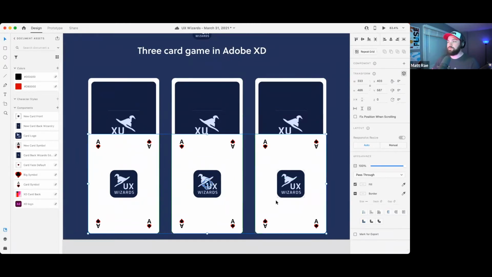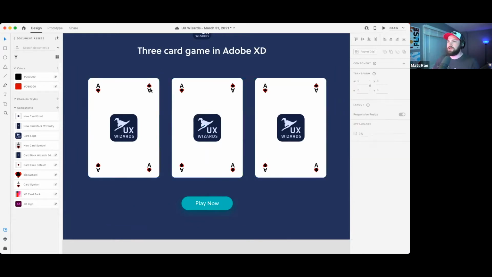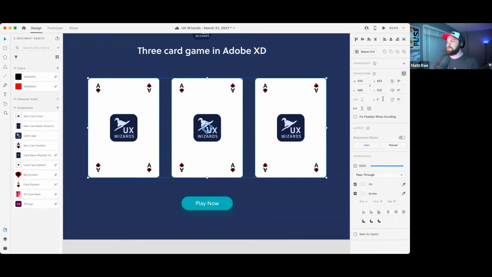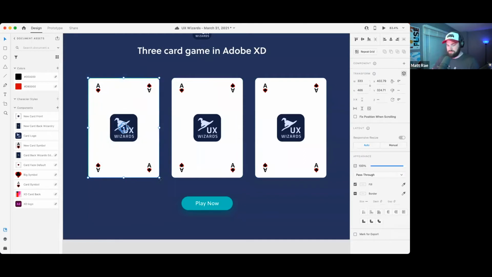So now I'm going to move these front cards up, and I'm just doing it all in bulk just because it's faster. And I can use these smart guides to make sure everything's aligned. And then for each of these, I can do this in bulk as well, and I should have done it for the back. I'm going to set those to 1 and 0 degrees. So I'm going to start by grouping these.